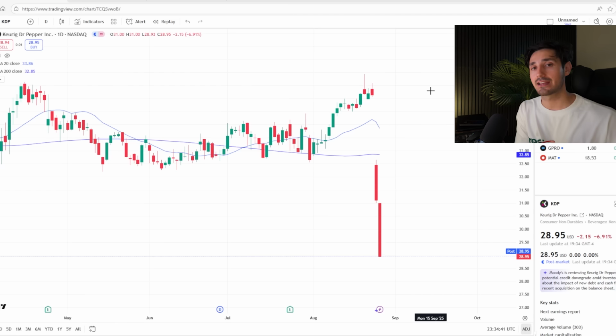Alrighty, let's look at some fantastic examples on how you could apply the 20 and the 200 MA into your trading. And I'm going to give you my thought process on how I apply it in my own trading. And by the way, these are not cherry-picked examples. These are all stocks that I was watching or that I traded this past week.